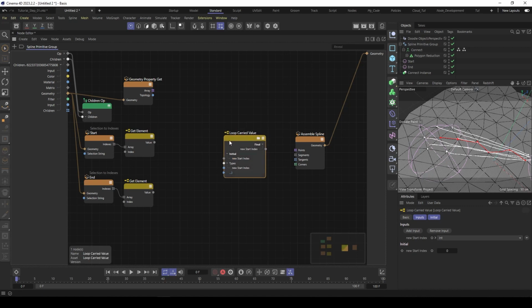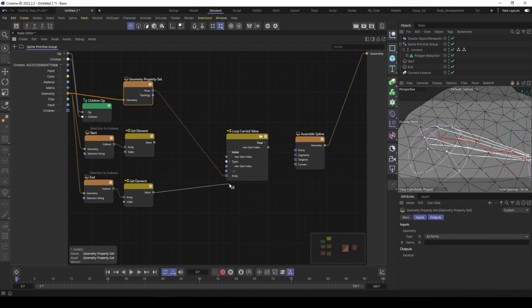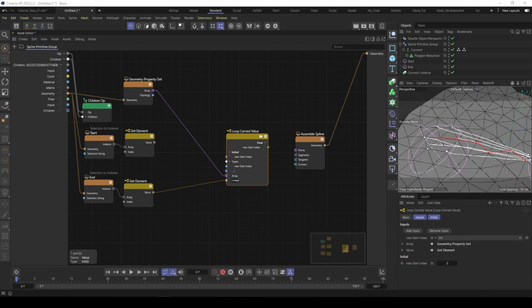Then what we need inside the loop is also our geometry, then our endpoint, call it end index. Then our start point is the first new start index here.